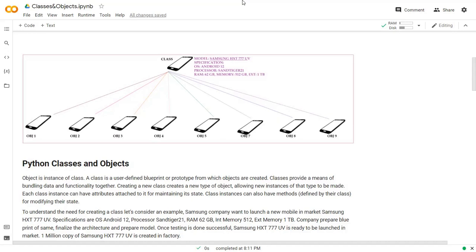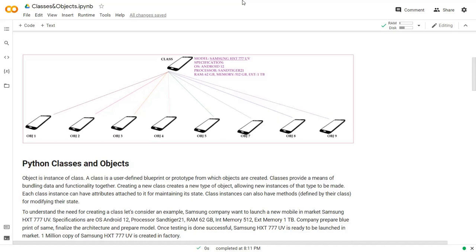When you are ready with the class, then you can create any number of objects of that particular class. Same for the mobile phone. Once its design is finalized and it is ready for the production line, you can create millions of copies of it, and you can put them in the market, available for users to use.